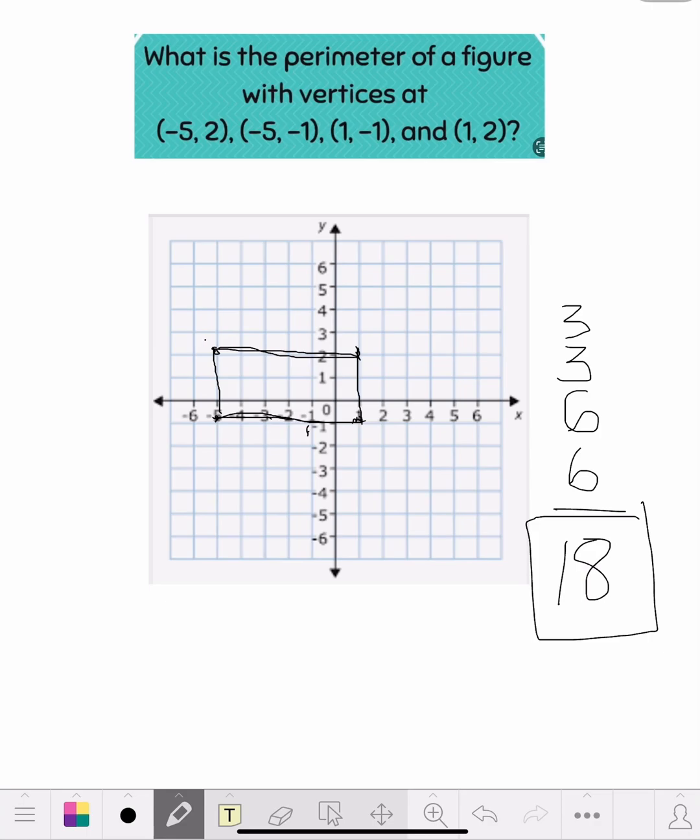Okay. So just remember, you just do your own little graph paper if they didn't supply you with this, and your own little marks, and you can solve it, okay? And that was all there was to it. Now, if they wanted the area, okay, it'd be length times width, okay? And that's how many squares you'd have in this thing, okay? So, but they wanted perimeter, and that's the distance around, okay?